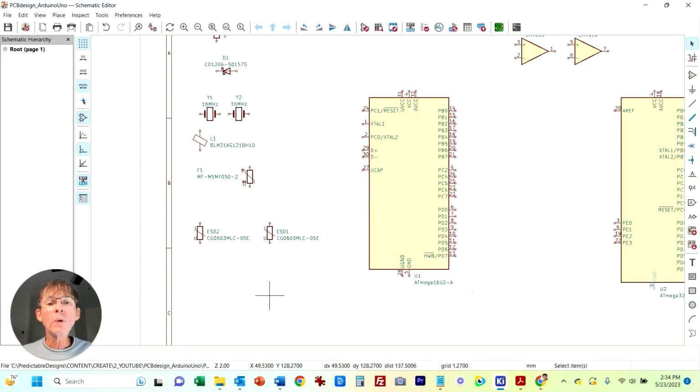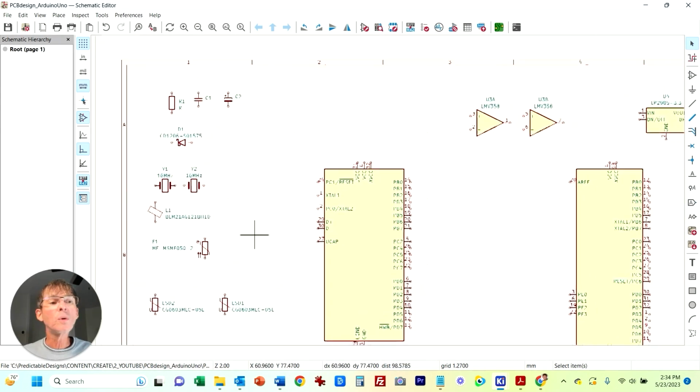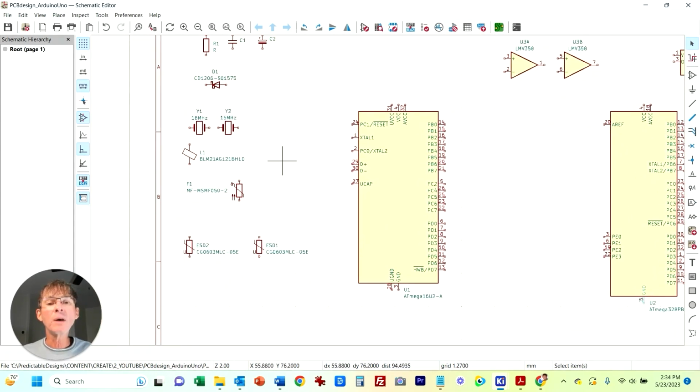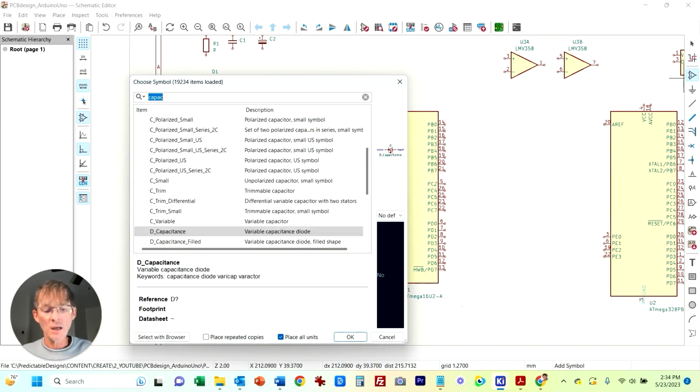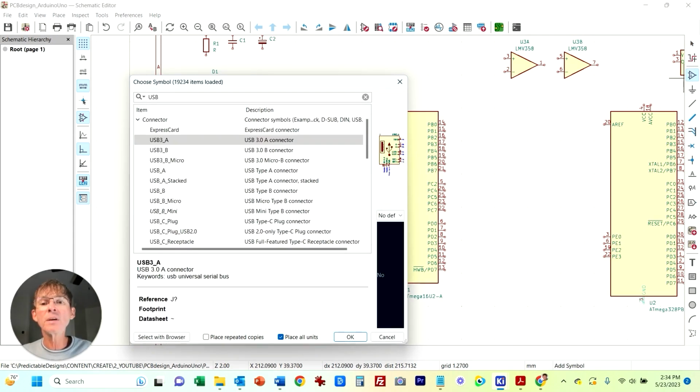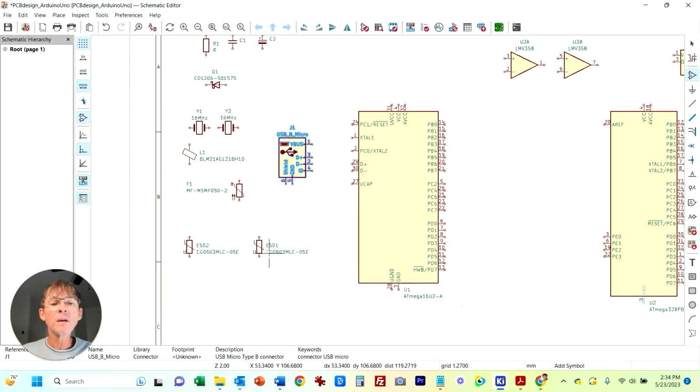I don't have everything already on this schematic, so I'm going to start with a USB connector. I know there's one here, I'm going to do a USB micro. Okay, so that will be our connector.